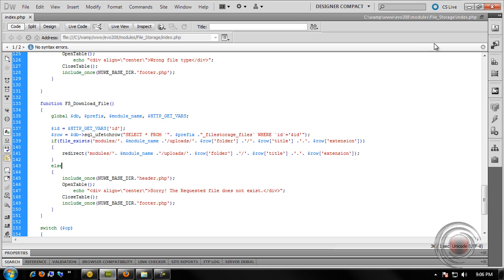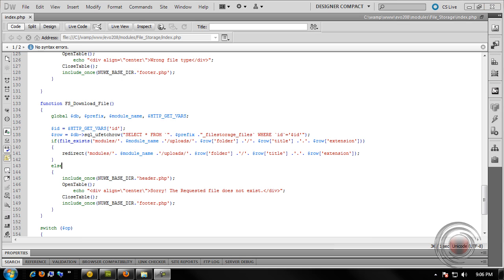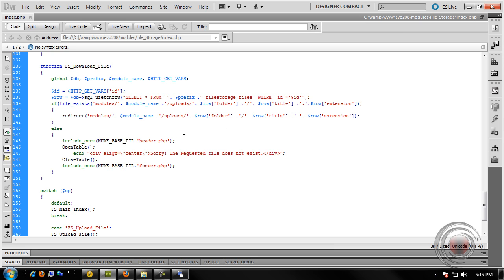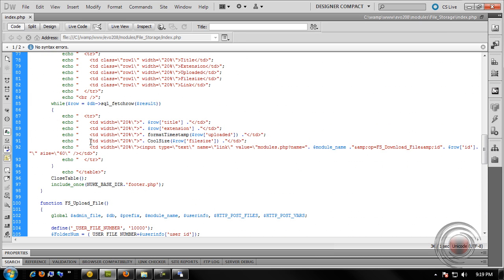Let me just take a quick look here. Okay, the code here looks right. So because we're getting an error with the URL, let's go up here and double check our input link for the mod. Make sure I didn't miss something here. And I did here. There should be an equal sign right there.